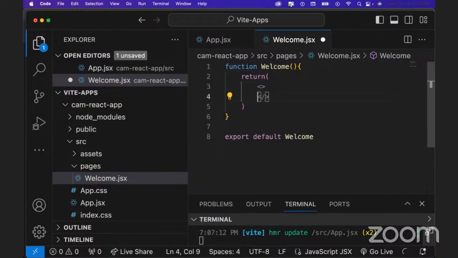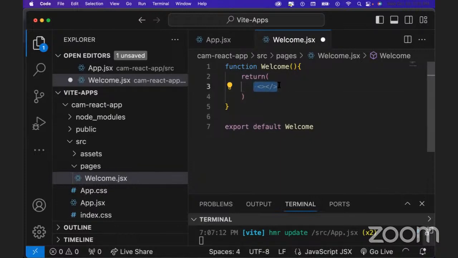So one thing to note is this is a valid JSX element. This is called a React fragment. Sometimes you'll get errors saying that React components need to be wrapped by a containing element. A React fragment is just a containing element. You can think of it like a container that is not really an element, except just a wrapping element for some JSX.